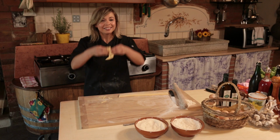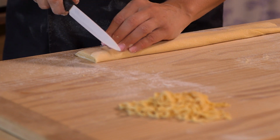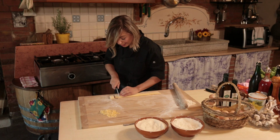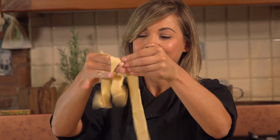1, 2, 3, tagliolini. And now our second pasta, very, very typical in Tuscany. Those are the pappardelle, very, very thick.